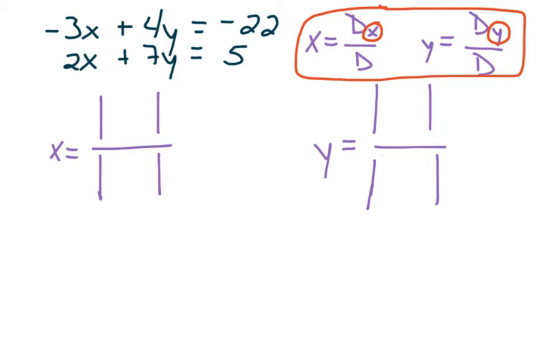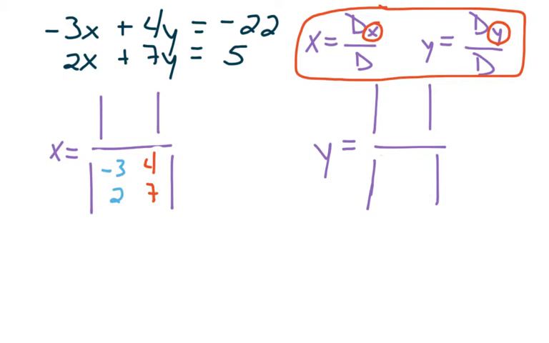What does that mean? Let's go back to the equations here. I, once again, always start with the bottom. Let me rewrite that a little bit. So, okay. And in the bottom, I'm going to put my coefficient matrix. Again, I keep the x coefficients in the first column. So my x coefficients are -3 and 2. And the second column are the y ones, 4 and 7.